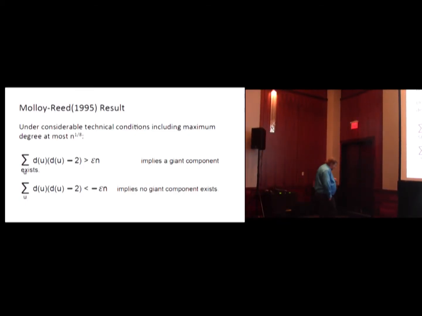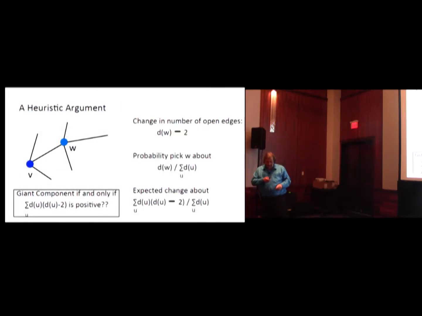Okay. So how do you change this heuristic argument into a proof? You've got to worry about a few things. First of all, the probability that you pick W, because we're looking here at simple graphs, so no loops and no multiple edges. Now, if we allowed loops and multiple edges, then when we go back here, the probability we pick W really would be this value. Okay? But if we don't allow loops and multiple edges, then the probability isn't necessarily that value. So if we're talking about a simple graph, this may not be right. Also, we need to make sure that the expected change stays the same throughout the process. You have the expected change of the first step, but as the process goes on, what's happening to that expected change?